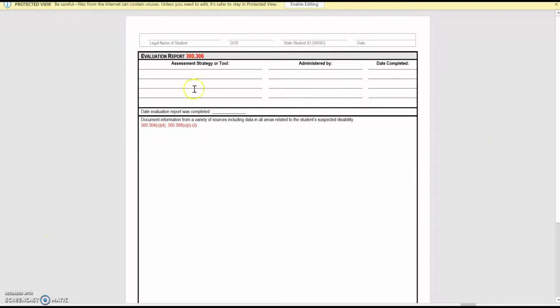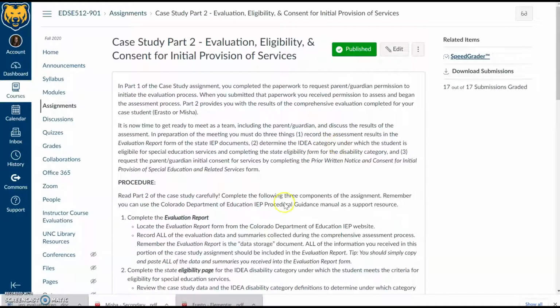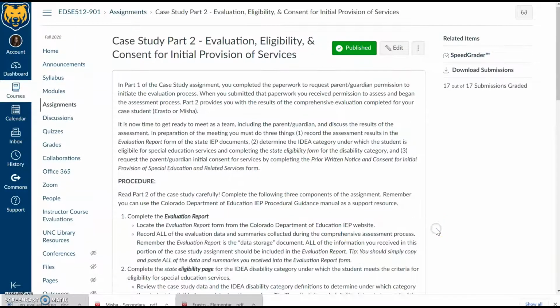So as you'll notice, you're listing here every single assessment that was utilized and the professional who did it. All of that will be found within the PDF for the student that you've selected, and the dates. And then down below here, documenting the information. That will be all of the scores, and you're going to take that information directly from the PDF. So don't feel bad about doing that. It's actually what you're being asked to do right here under tip here in italics.